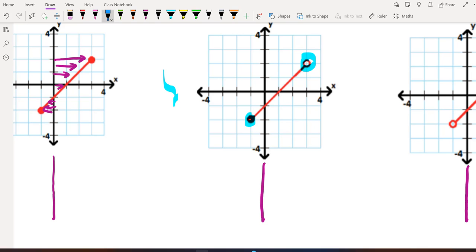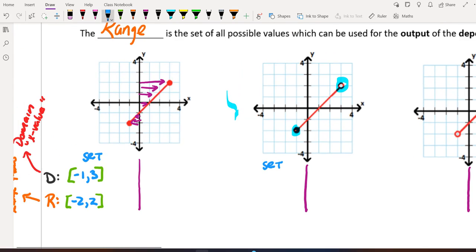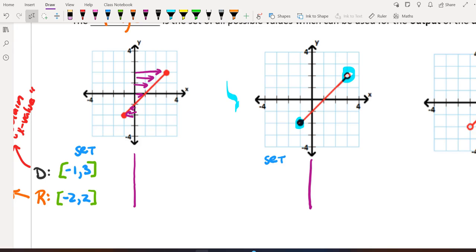All right, so we have our set notation. It is the exact same line, so it has the exact same starting points and the exact same ending points. All we have to do is worry about what kind of bracket we need to put here. So I'm going to start off by writing down domain and range. We write this down like so. Domain starts at -1 and goes all the way to +3. Range starts down at -2 and goes all the way to +2.